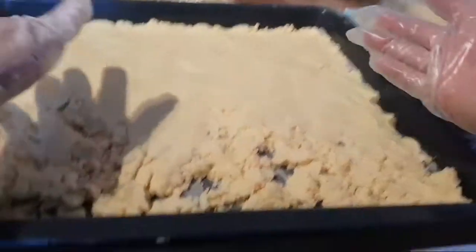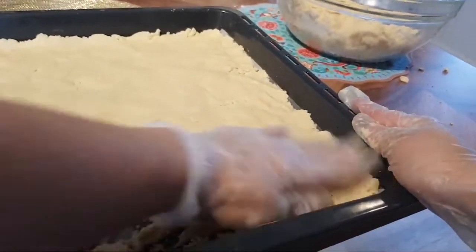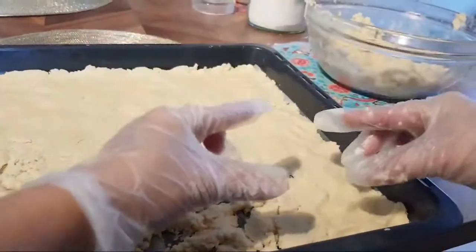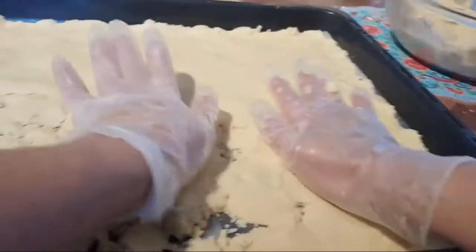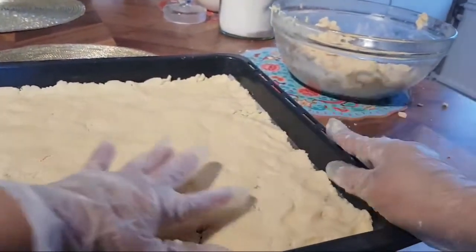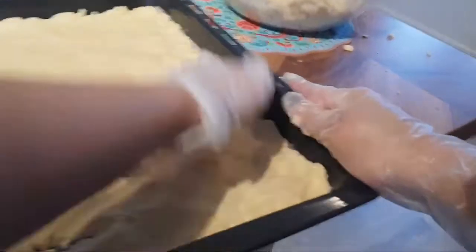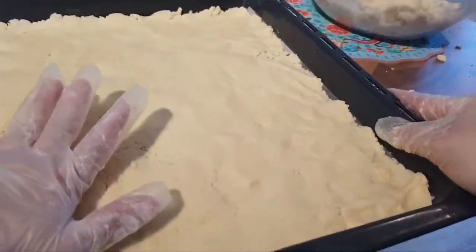And you can cut according to the size that you want. People who are a bit stingy, you can cut smaller. You know, big piece, of course, you cut big if you are generous. But I think in Sweden, when you go for fika, people always give you small pieces, like one cookie, one of this kind of cookie, and one bread. Usually you get that kind of fika when you visit somebody. It's always at least 2 different types of fika you get. So what you can do is you cut them into really tiny, like 3 or 4 by 4 or 5 by 5, and you can get a lot out from this, and then put them in boxes and freeze them.